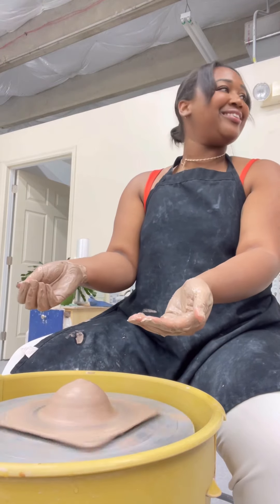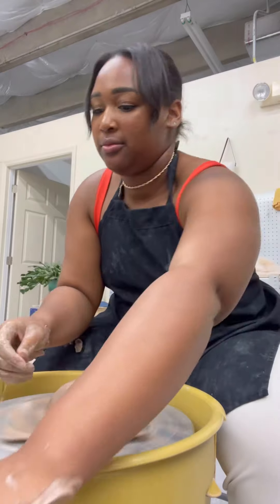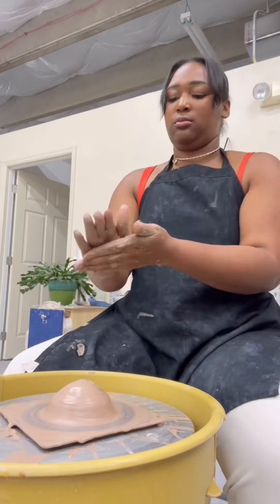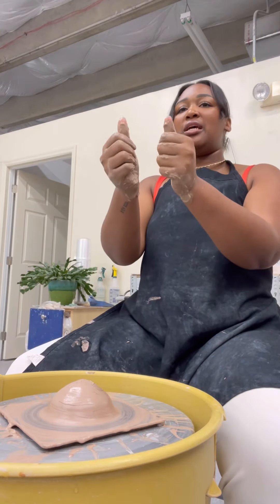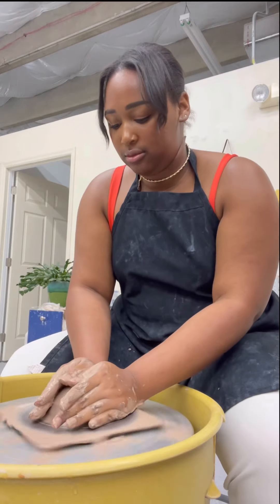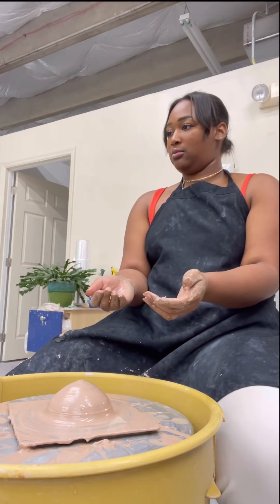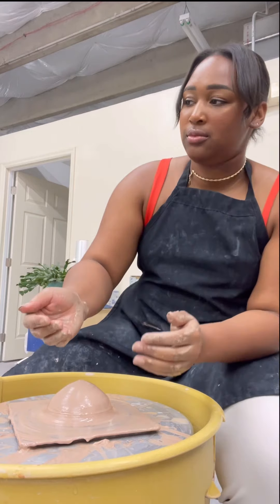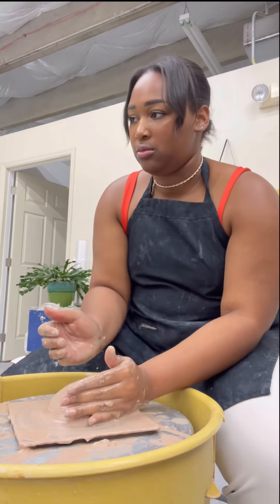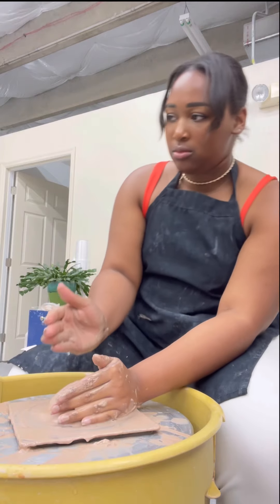Have you guys done this before? No. It looks like you have — it looks good, guys! I am impressed. And then we are going to center again for good measure. I think she said take the thumbs and push down. So we're going to do a karate chop with this hand — this one is for support, you're not really going to use a lot of force here. Just put your hand right there. You're going to find the center first before pushing down. Make sure your hand isn't moving — it should be still. And once you find your center, you're going to push down slowly.